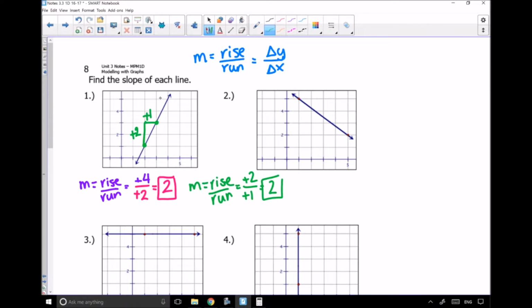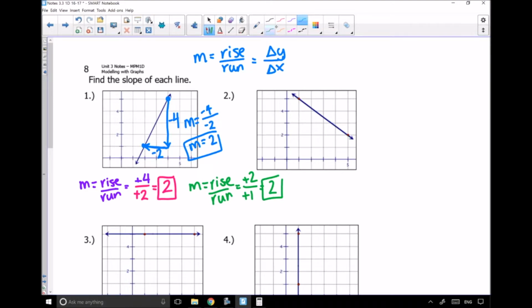Nothing's changed. Well, I want to show you one last example. What if instead I decided to start at the rightmost point and go to the leftmost point? Let's see what this is going to tell us right here. So I'm going to draw in my slope triangle, and this time my rise is going down by 4 instead of up by 4. So I'm going to say it's a negative 4. And then my run is going to the left by 2. So since it's left by 2, I can say it's a negative 2. But when I divide my double negatives out, it still gives me a positive 2. So no matter where you start and where you end, you should always get the same answer.